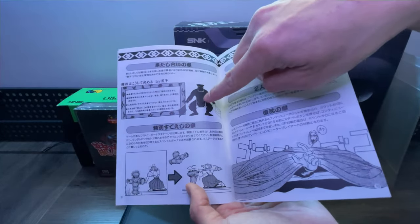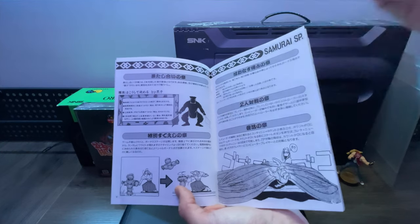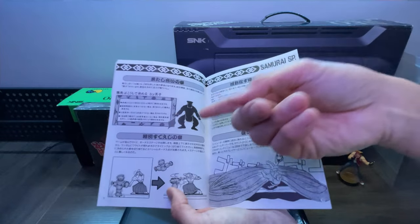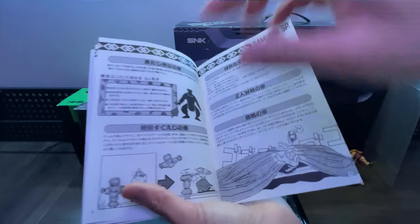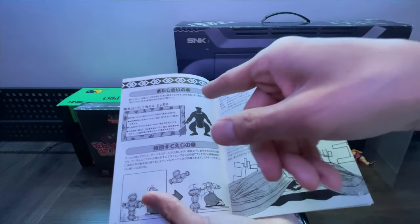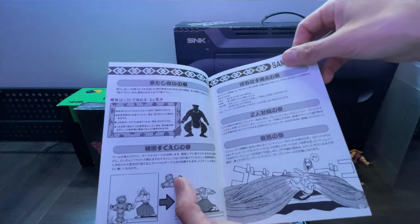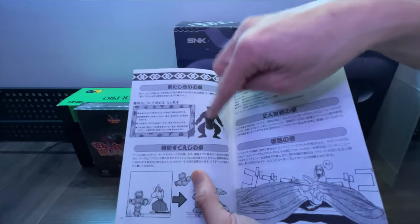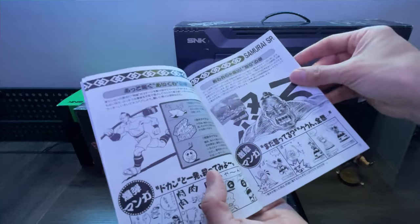This guy, what is his name? Starts with a K. I can't remember, but yeah. Not in this version, but I think in Samurai Showdown 2 or 3 or something, you can fight him, I think. I can't remember exactly, but if any of you know, just post down in the comments which game and which version and how you fight this guy. He's the referee, I guess, in the match. Yeah, so just a lot of fun artwork.